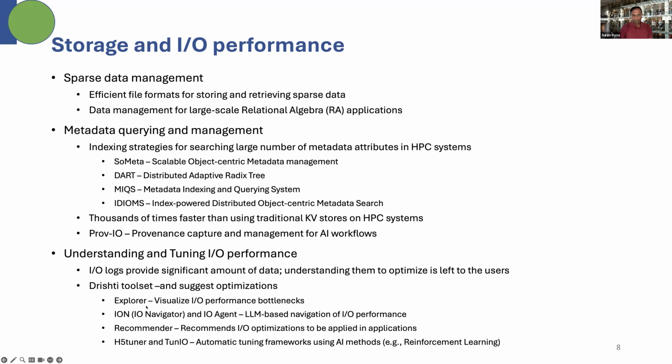There is an Explorer, which visualizes the IO performance bottlenecks. And then we recently came up with IO Navigator and IO Agent, which are LLM-based navigation of IO performance, and then a recommender recommends which optimizations to be performed. And then automatic tuning is a TunIO approach, which uses reinforcement learning frameworks. Okay, so those are the flavors of what we are working on in our research.